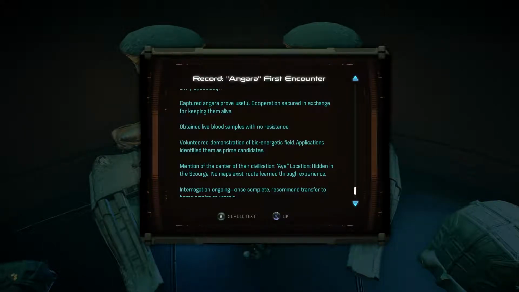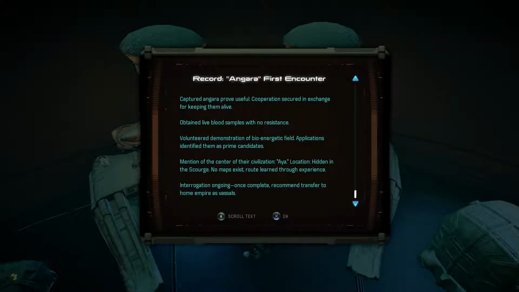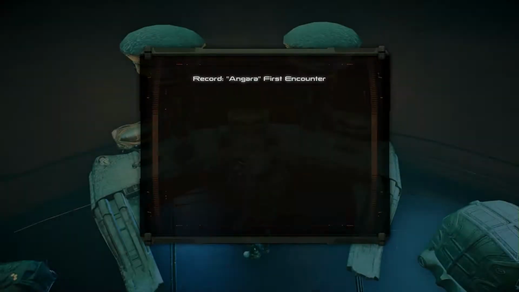Another entry. Captured Angara proved useful. Cooperation secured in exchange for keeping them alive. Obtained live blood samples with no resistance. Volunteered demonstration of bioenergetic field applications identified them as prime candidates. Mention of the center of their civilization, Aya, location hidden in the Scourge. No maps exist. Route learned through experience. Interrogation ongoing. Once complete, recommend transfer to home empire as vassals.